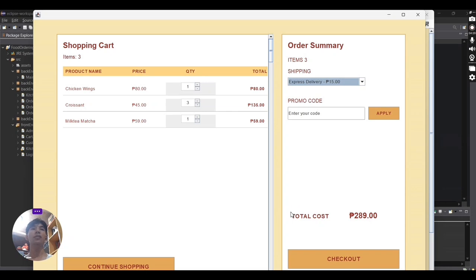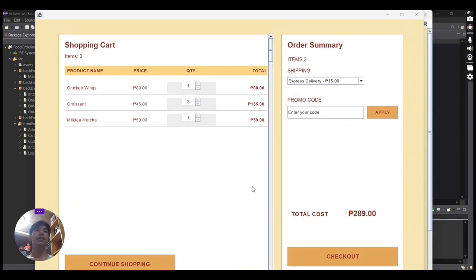Here's the total cost of my order, which is 289 pesos. Since we have a total cost of 289 pesos, I think it is too much for me. So I'm thinking of some way to reduce this cost. We have here a promo code that we can use to reduce our expenses.